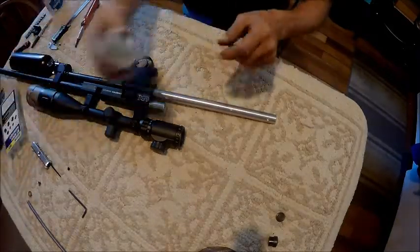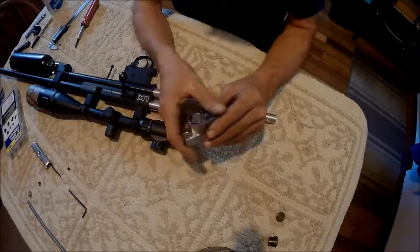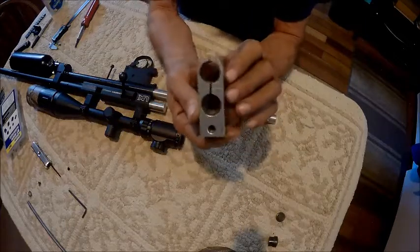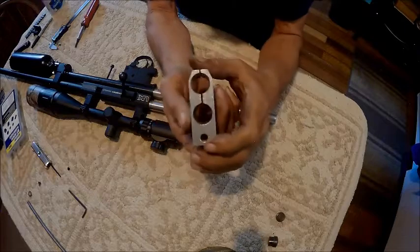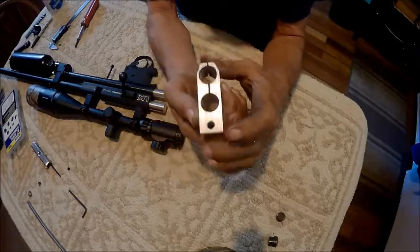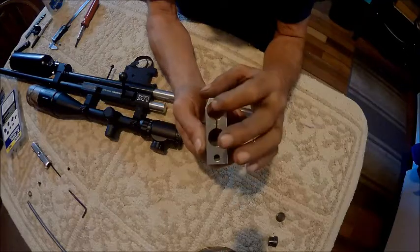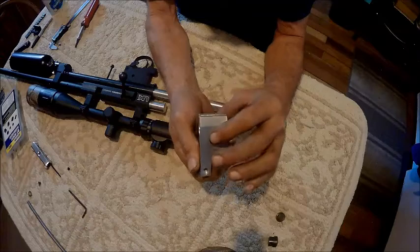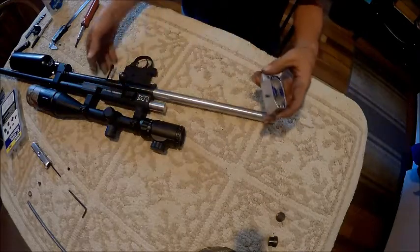Then I made this piece, and all that is just 2 3/4 inch holes that fit this aluminum tube, and then the one for the threaded rod. And then I split this and ran a bolt through the side, a cap screw, to squeeze that together to tighten it all together, so it makes it all one piece.